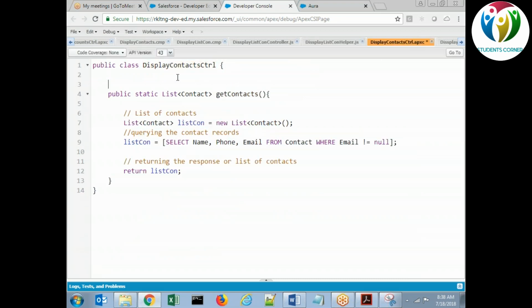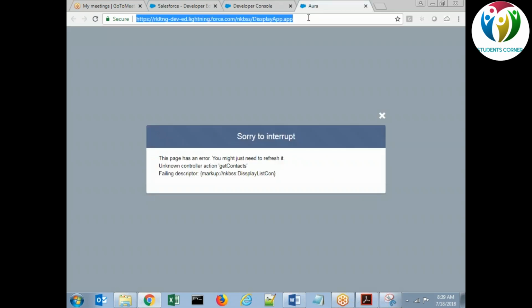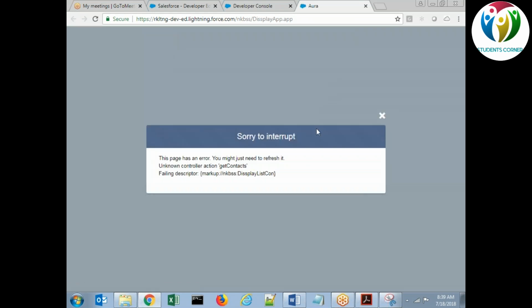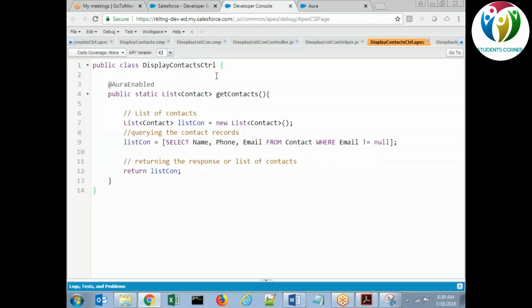Let me use console.log. Let me stringify this list. Oh, what was the error, Naresh? Because you were using getContacts, there was a conflict with the standard cache notation. It's browser side, it's client side. So it was taking the same method and it was not identifying it with the class. I just renamed the method and now it's identifying. The main thing was it wasn't identifying, it was taking it out from the cache.